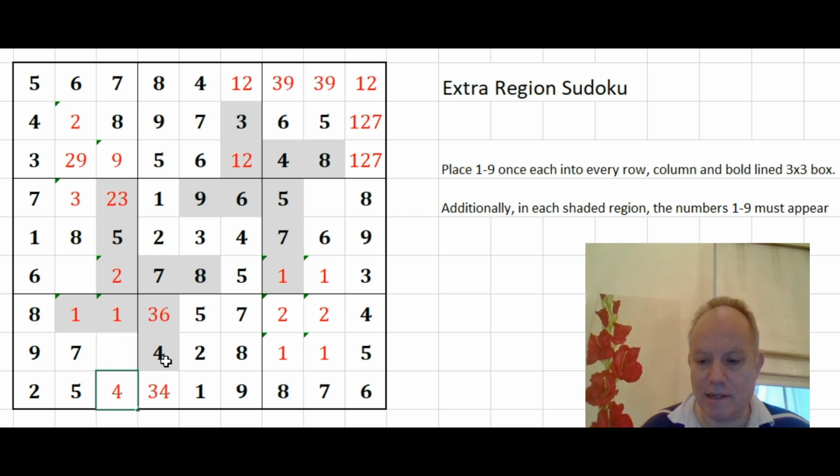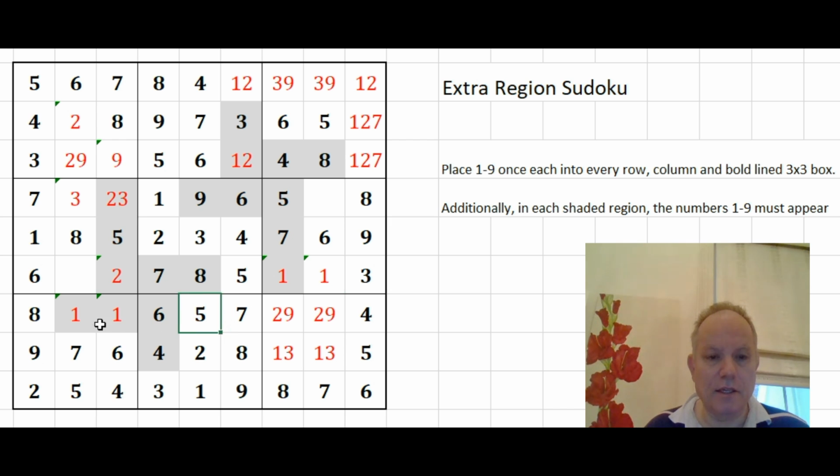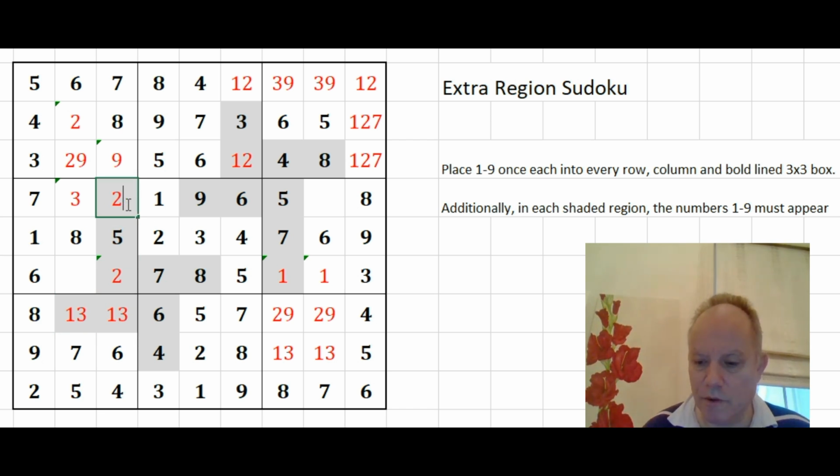And that very much gets us on the final track. This one is 6. This is a 1, 3 pair. This is a 2, 9 pair. They'll obviously be resolved in due course. This is a 1, 3 pair. And this shape is filling up now. 1, 3, 4, 7, 6, 8, 5. These must be 2 and 9.